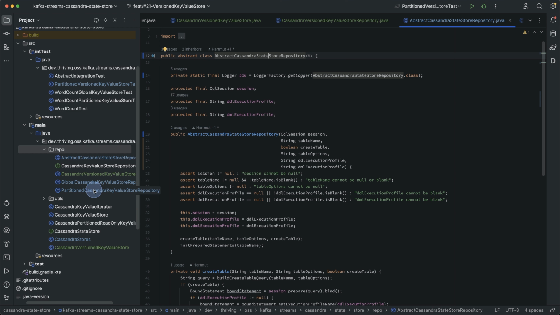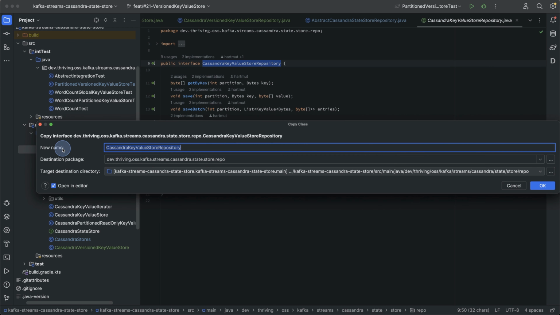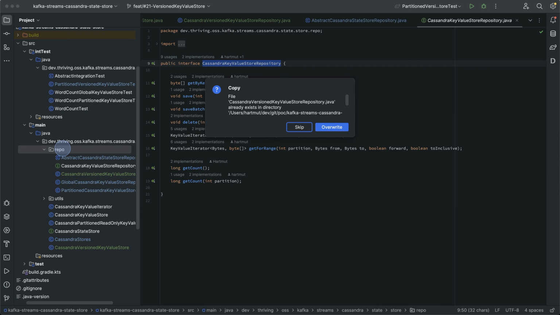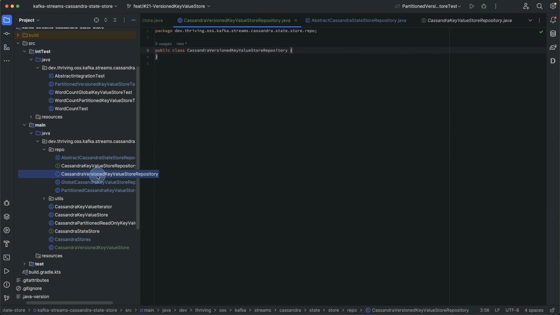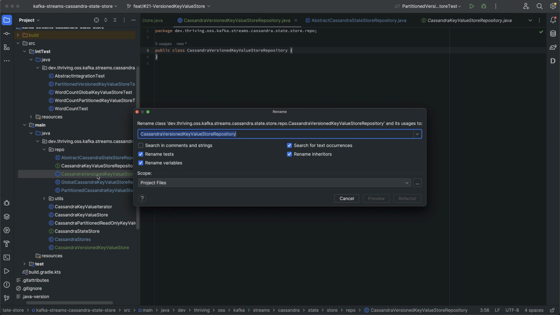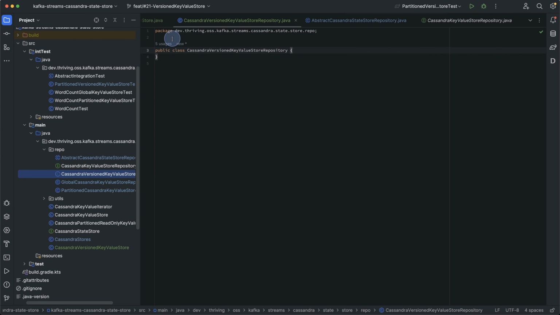And the next step would be to add a new interface CassandraVersionedKeyValueStore repository. Yeah, exists already. Let's first rename this one into, no, let's simply make this an interface.